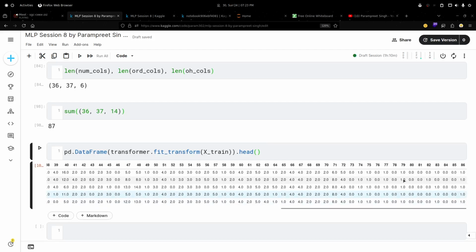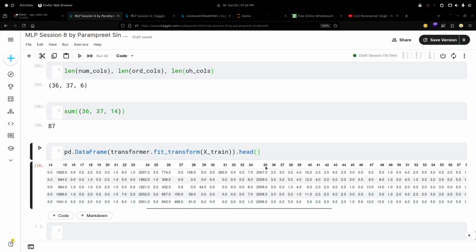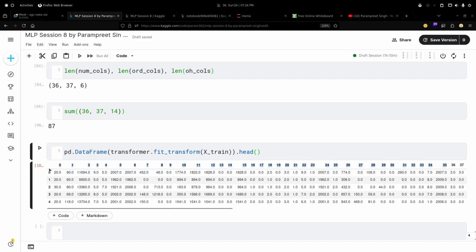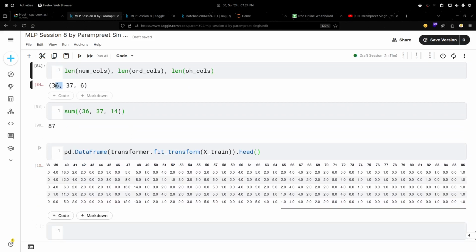Okay, so here you can see from 73 to 86 we have these one hot encoded columns, then we have some ordinal encoded, then till 35 we have these numerical columns. Okay, because 36, yeah, we have 36 numerical columns, so the first 36 columns are numerical columns.